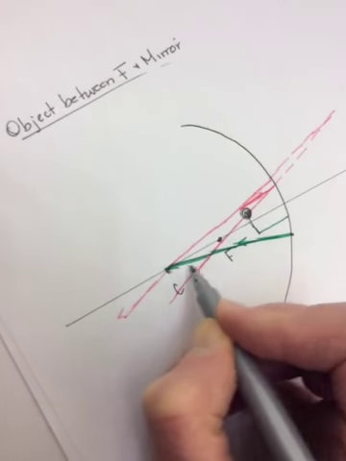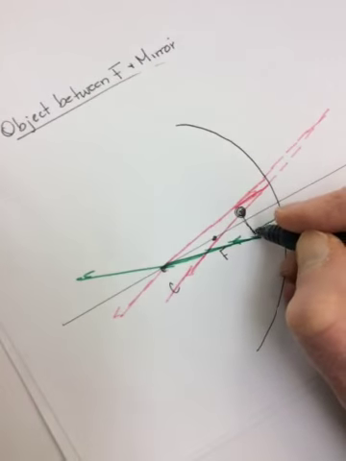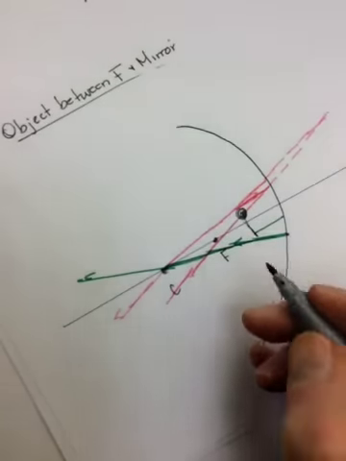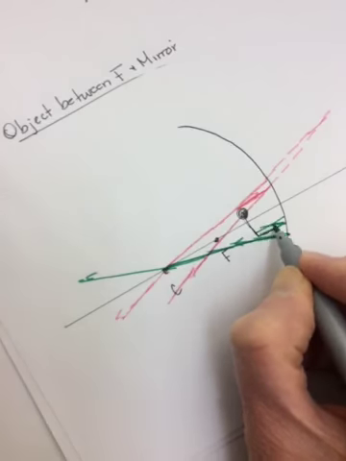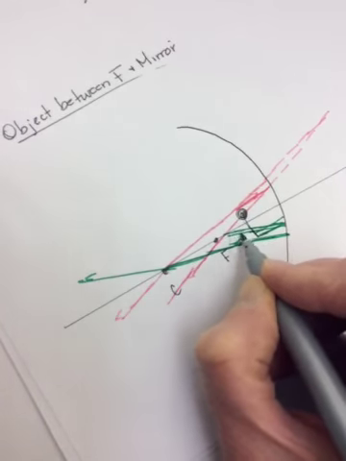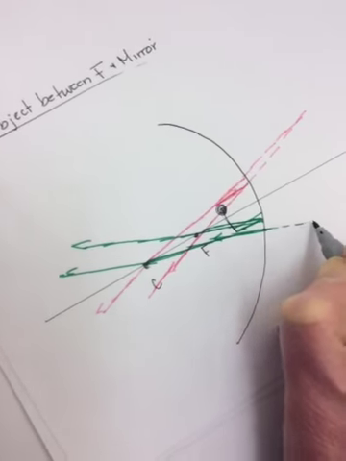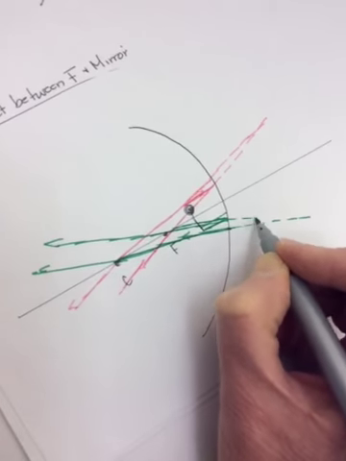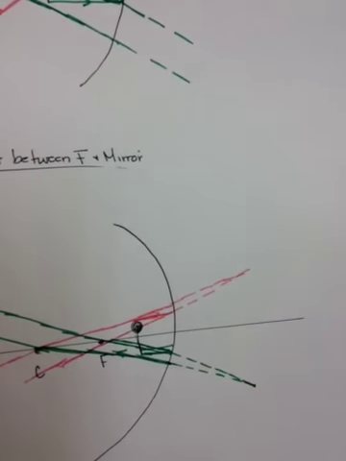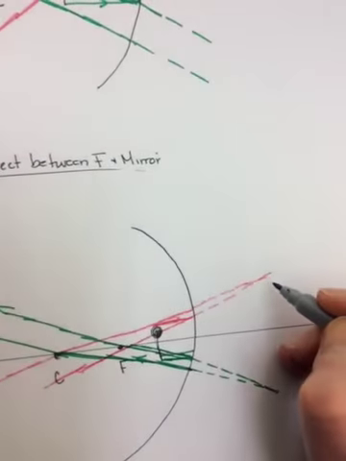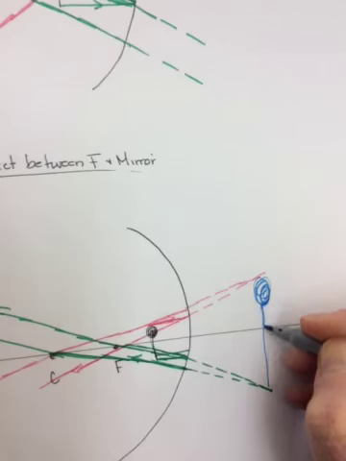In through C, hit the mirror, come back through C. Making my image longer. Going in parallel to the principal axis. Coming out through F. Whoops, missed F again. Follow them back. And usually when I follow them back, I make dotted lines on this side. Okay, where the pink cross will be the head, where the green cross will be the feet. This is my image.